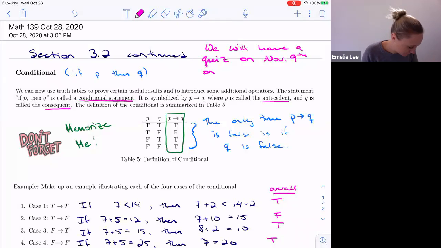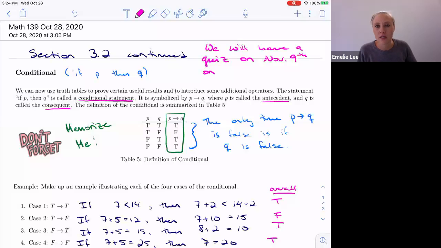Oh yeah, functions. Yeah, so because there aren't WebAssign questions for some of these, I'll probably just post a PDF for you guys, and then you'll submit your work on Gradescope.